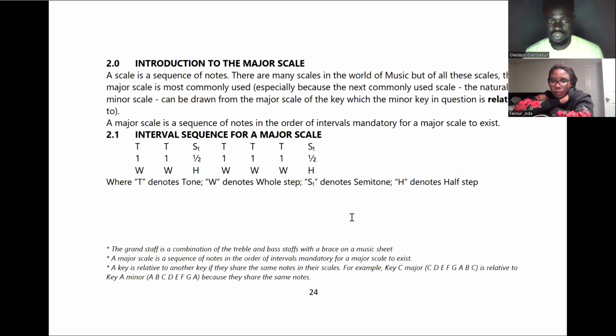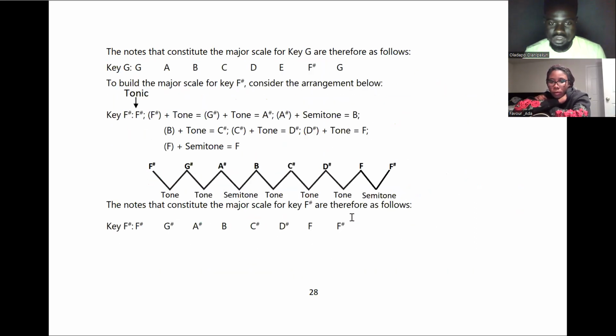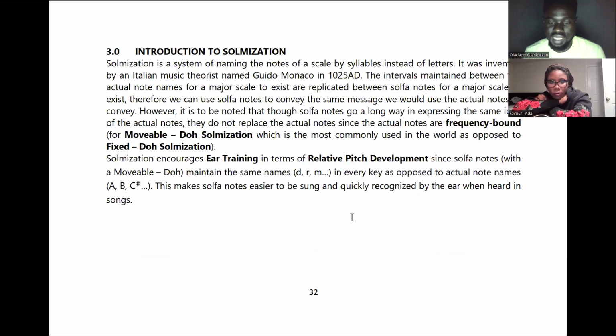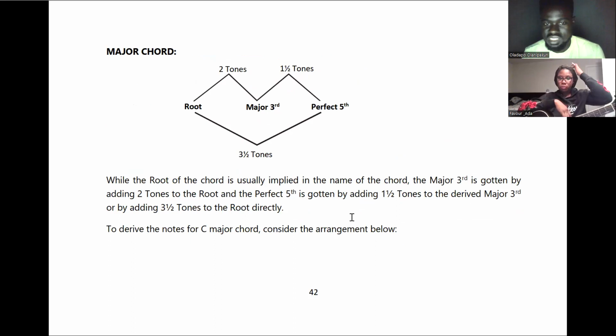So we're going to go into the major scale. Time will not permit me to go into that, but we draw a major scale. A scale is a sequence of notes. We form a scale from the notes we talked about, right? Which of those notes are we going to use to make music? We don't know. Hence, we need a major scale. All right, I think I summarized that. Then when we build a major scale, we're now going to build our chords from that as well. We're going to churn out chords from that. There are different types of chords, major chords.